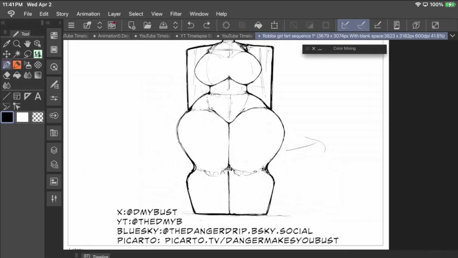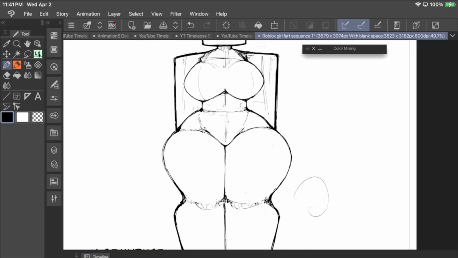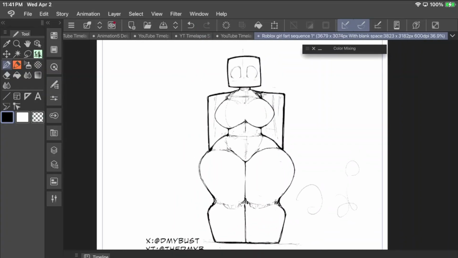And then lastly, what we'll be working on for just this sequence will be the fumes.